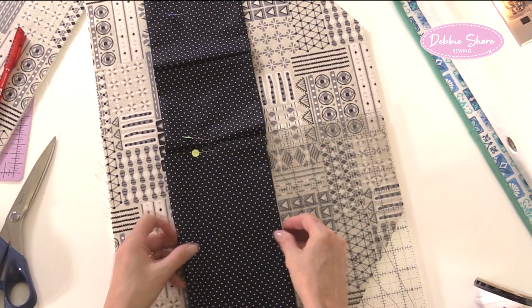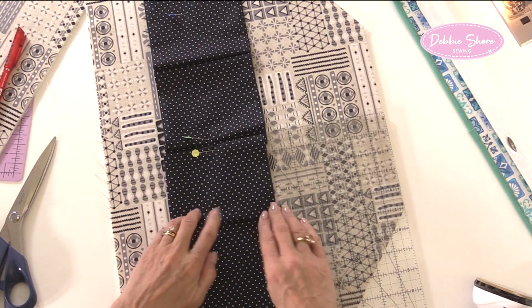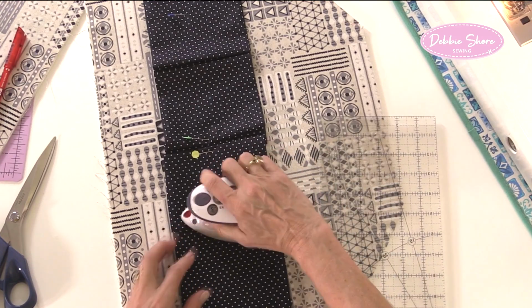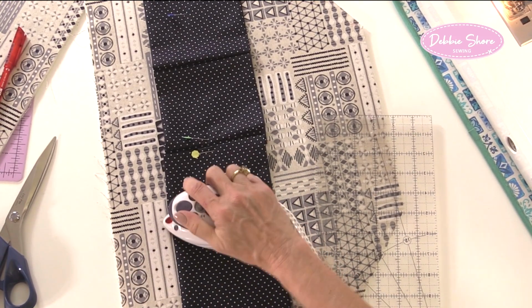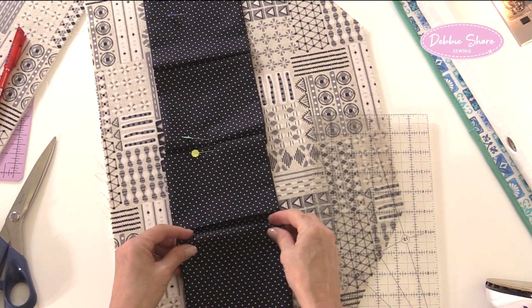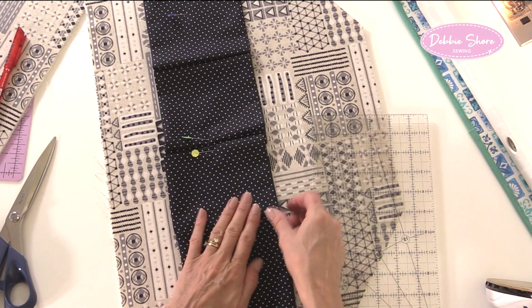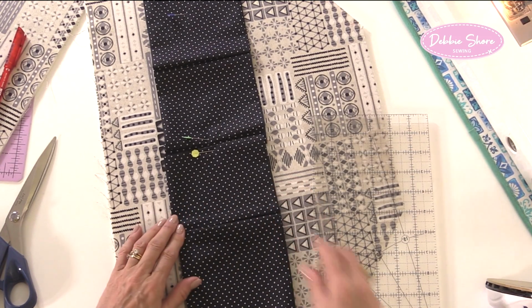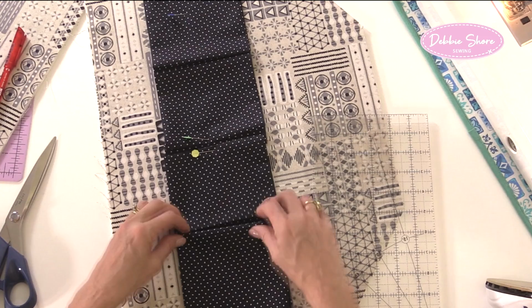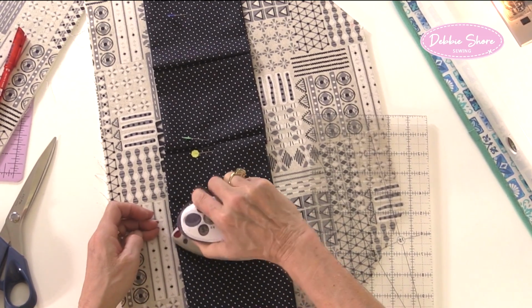So after 4 inches, again, a little fold and iron. You can make these a lot smaller. You could have them flat if you prefer. You could make pen pockets by making very small little pockets. You will need to put some kind of divider down there though, otherwise your pockets, if it's just one big long one, it's just going to flop over at the front. That won't look very good and it won't hold anything.